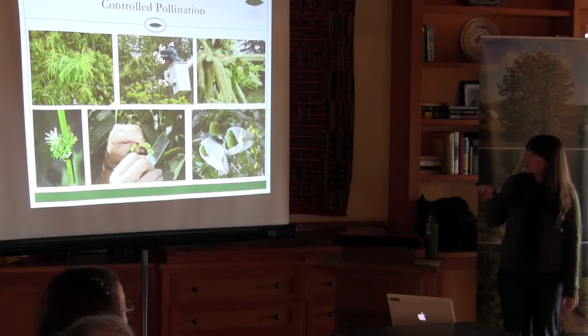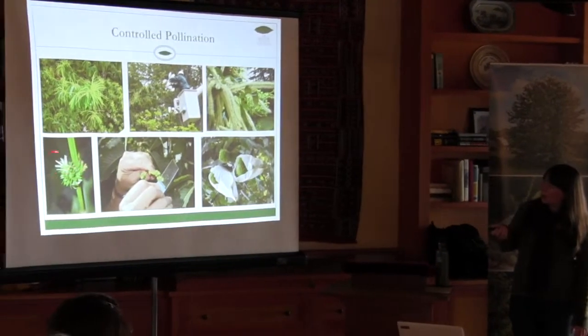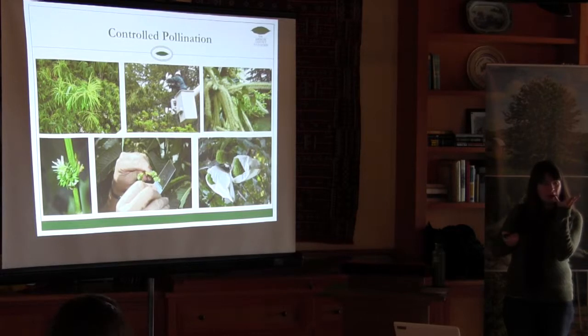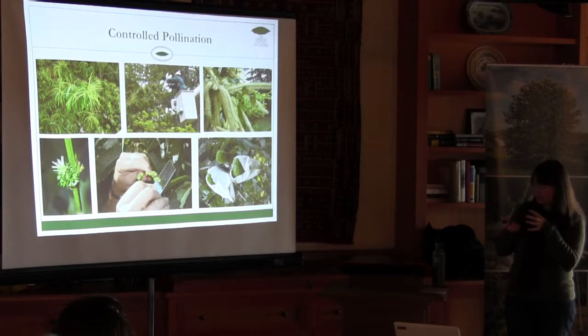And about 10 to 14 days later, the male flowers will be fully expressed, and then the female flowers, this little crown here, is the receptive part of the female flower, the styles. Those stick up and then spread out and turn yellowish, and that's how you know they're ready to be pollinated. This little green pineapple, probably the size of the tip of your pinky finger, is what becomes those big spiny burrs. So they're kind of cute and friendly when they're in their world.